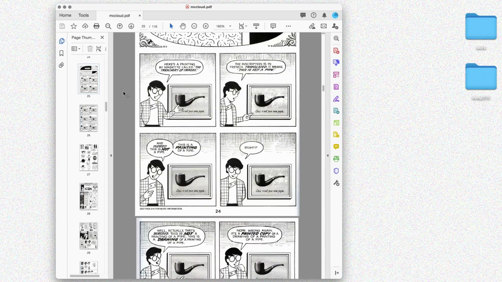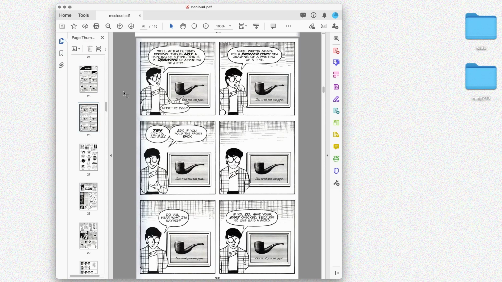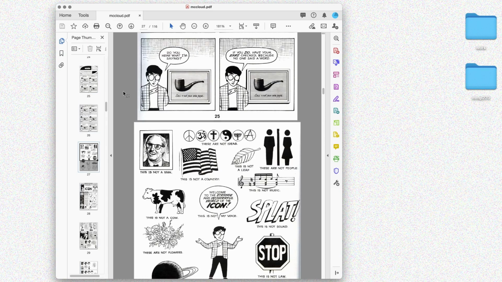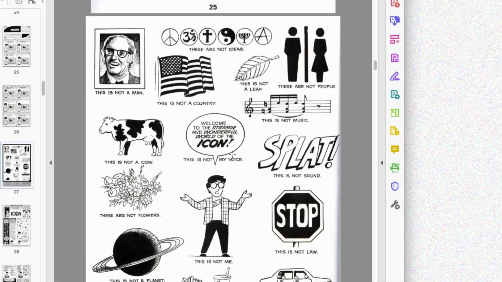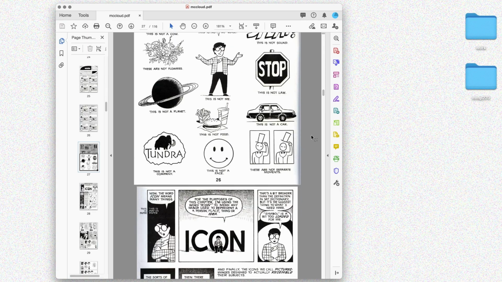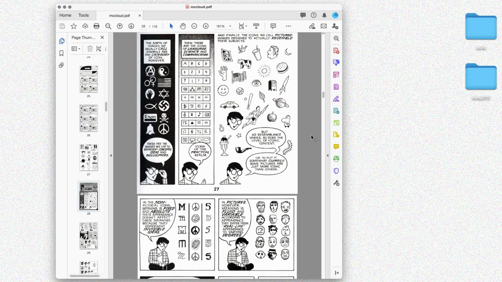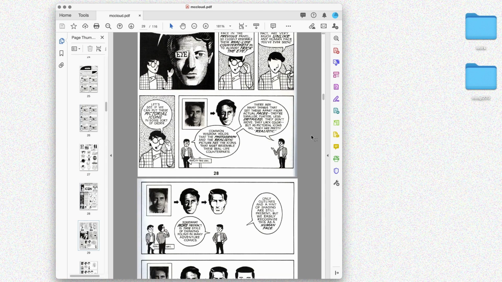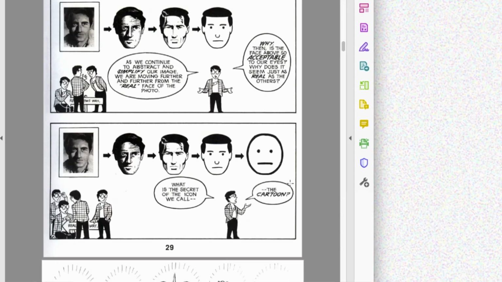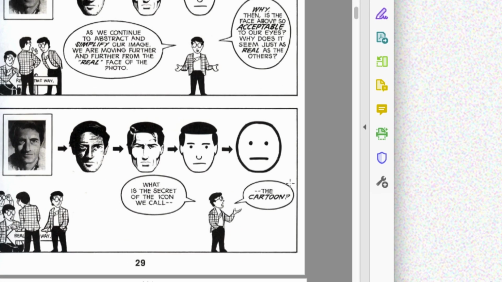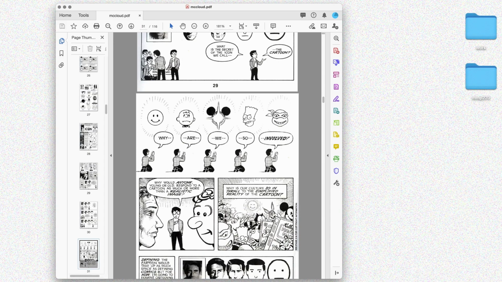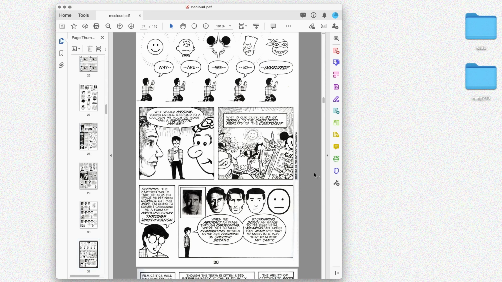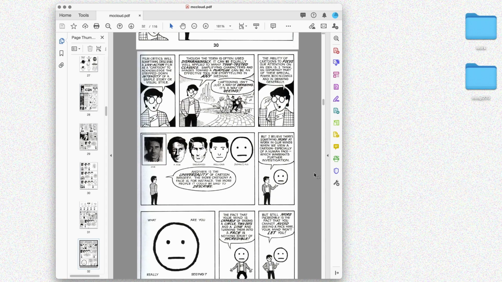Before adding detail to your characters, and really before doing this assignment at all, I recommend reading Scott McCloud's Understanding Comics, Chapter 2. This whole book is really great, but I assigned this chapter specifically for the character design lesson because it talks about how we relate to different drawings based on how realistic they are. How more simple drawings are more iconic, and therefore it's easy for us to see ourselves in those drawings.